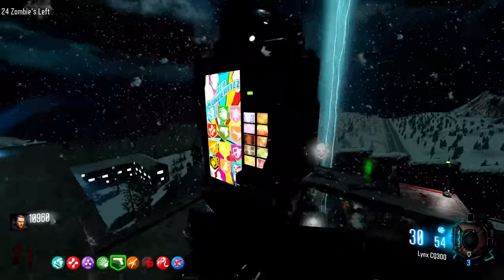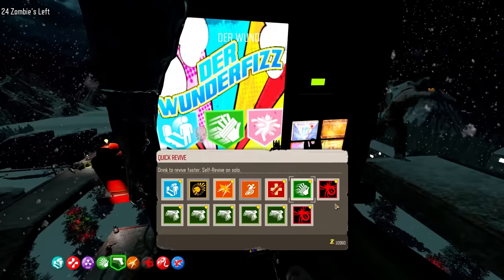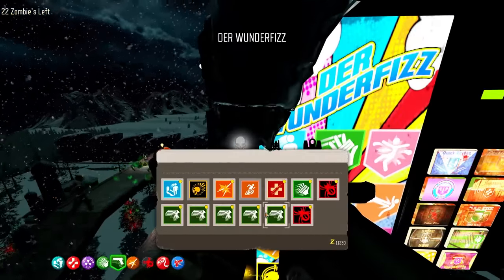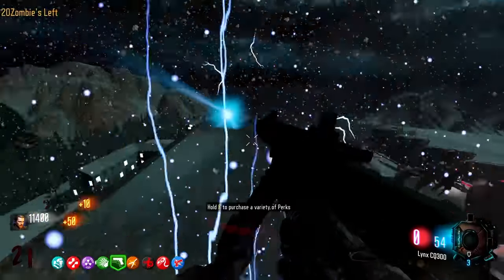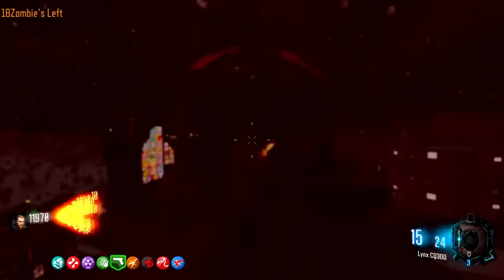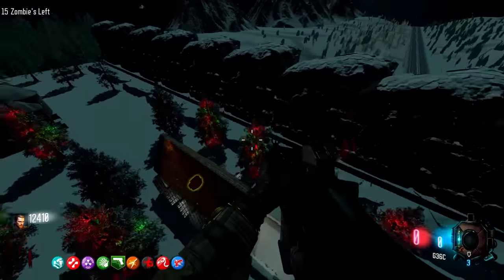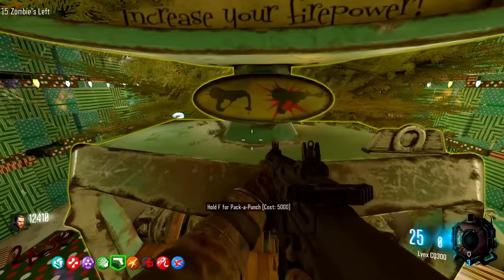Okay. Excuse me. Okay. What perk don't I have? What the hell are these icons? Why are there 18 Mule Kick icons and 2 Widow's Wines? I don't know what's happening. Wonder Fizz is all over the place. All right, whatever. Let's pack a punch links.